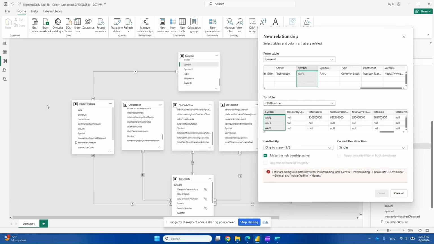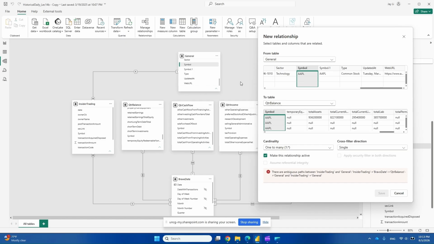Sometimes the filter will behave differently when it travels through two different paths. If the behavior of these two transmissions is somehow different, then the system cannot work properly. So Power BI will not allow this situation to happen. It will not allow an ambiguous path between two tables to transmit filters. A filter can only travel between two tables through one path. If there is more than one path that allows a filter to travel between two tables, this is forbidden. This is not allowed.